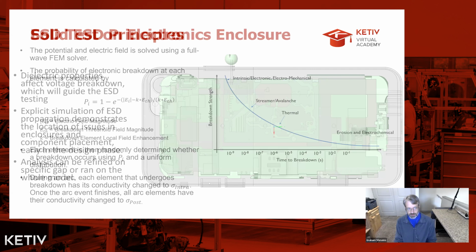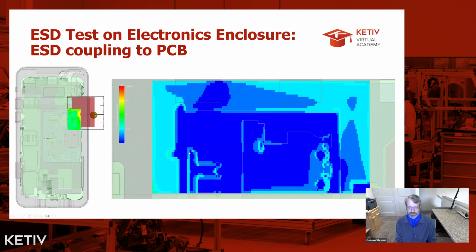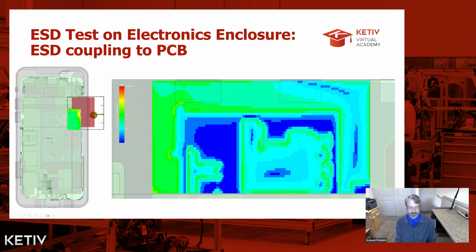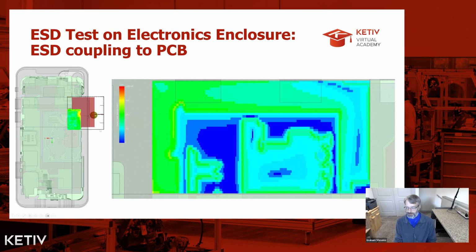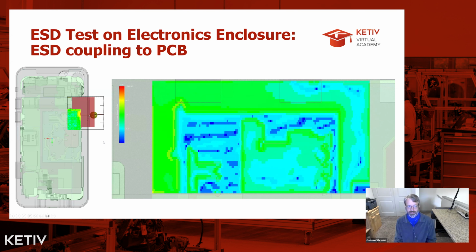And then we can do ESD testing on electronics enclosures, where we look at the dielectric properties that affect voltage breakdown, explicitly simulate the ESD propagation and demonstrate the location of issues. So you can see here where we are seeing electrostatic discharge happening in our PCB. All of this type of analysis is possible.